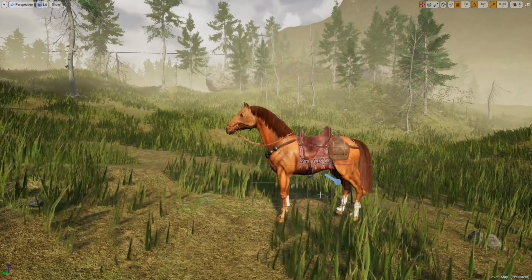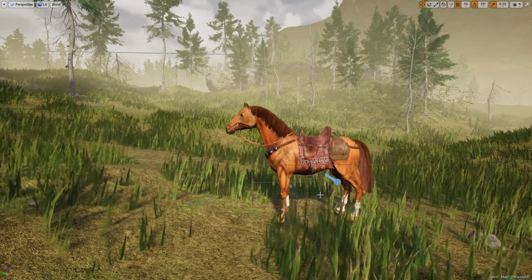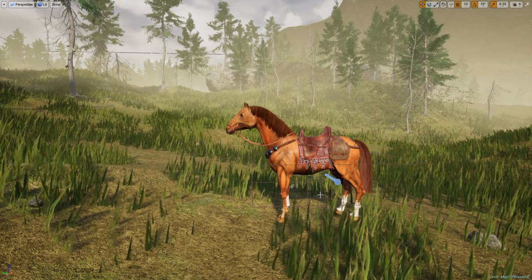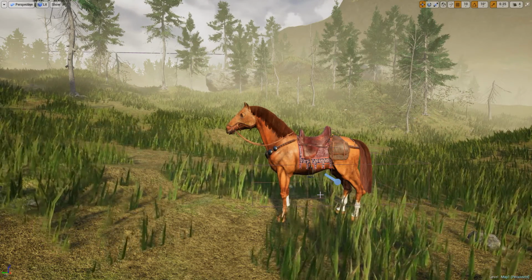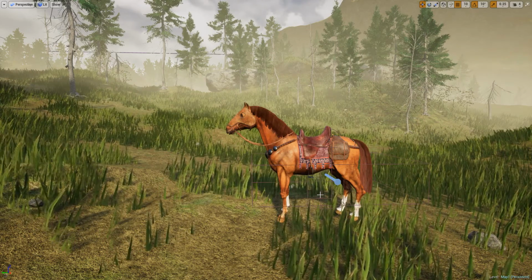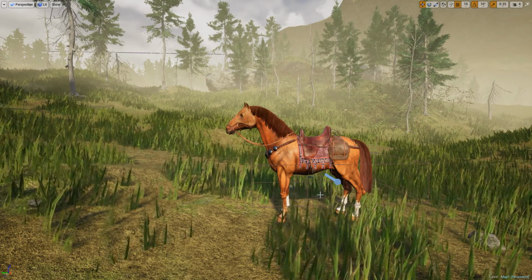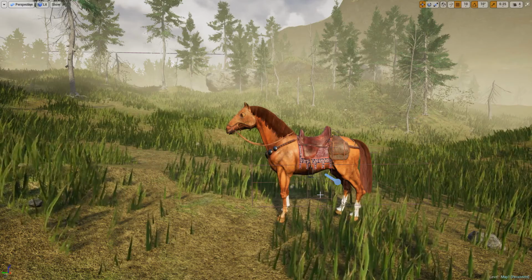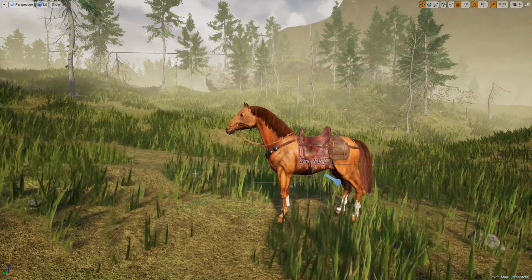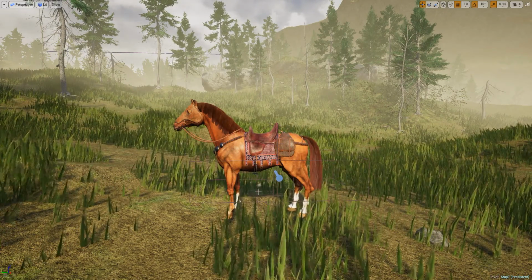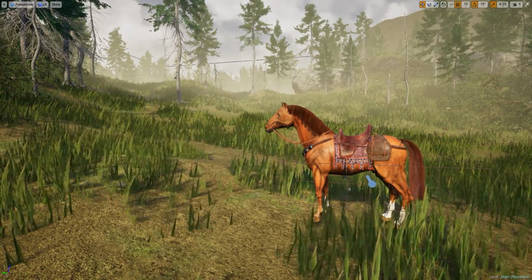This horse model is from the marketplace, I guess, sponsored by one of my followers. Thank you very much for it. So, let's get started with the horse riding.